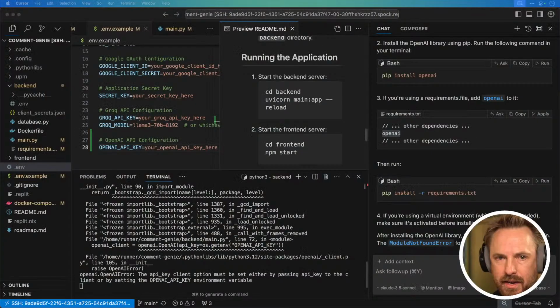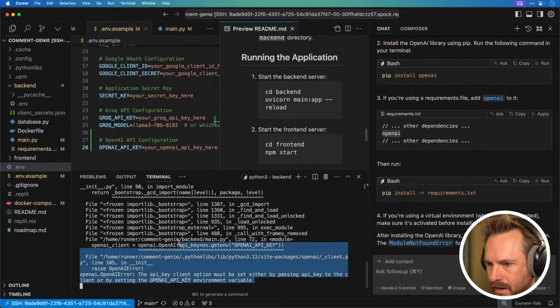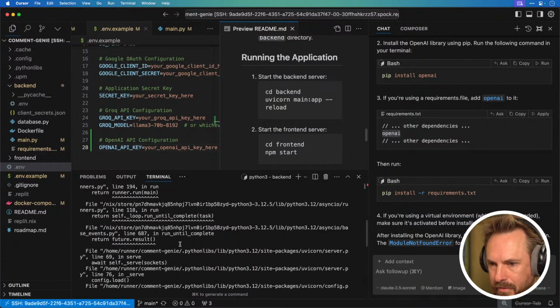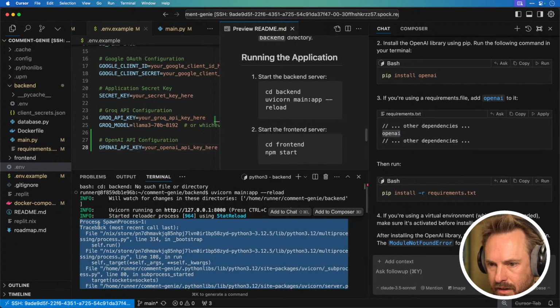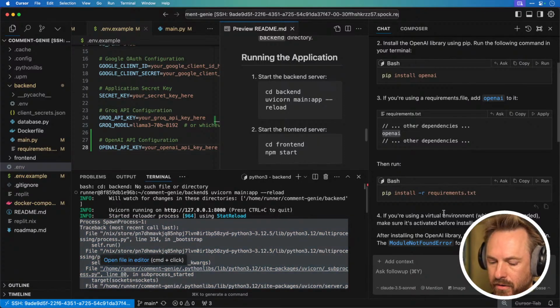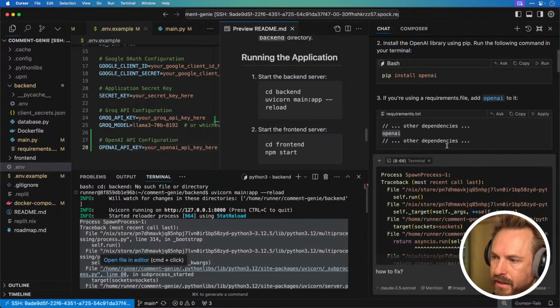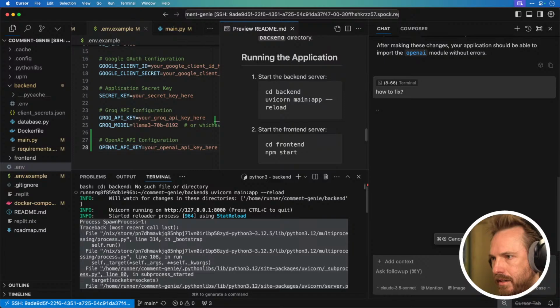Okay, so again, seeing as I've got this all working, let's go back and we'll ask the AI how to fix this particular problem. And again, I'm just going to select all of it for context, like so. And we'll ask chat. I don't want to use Composer because Composer will start editing files. So let's be nicer. How to fix. And then paste, and see it puts the terminal output as context. Let's just see.